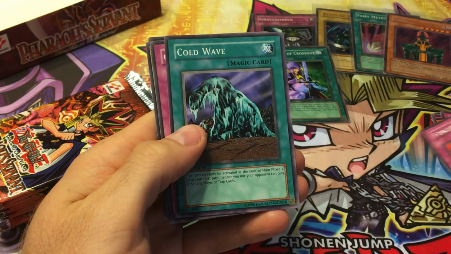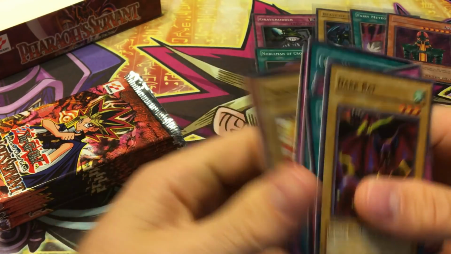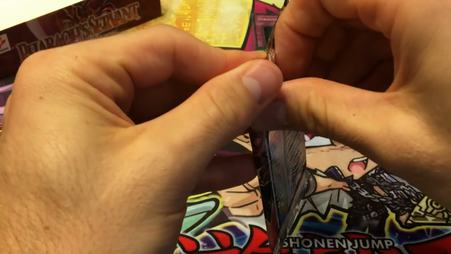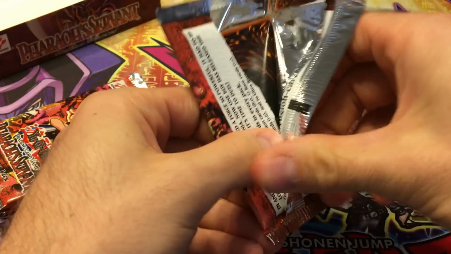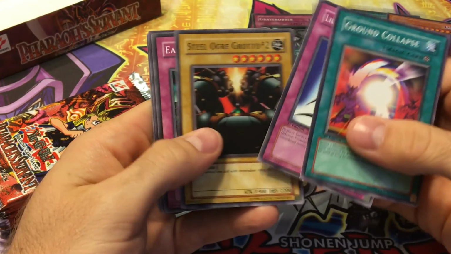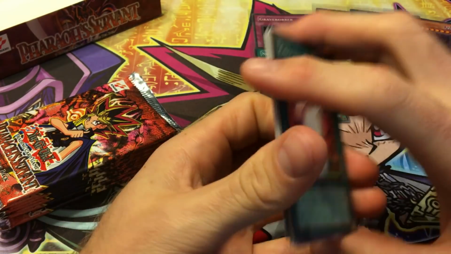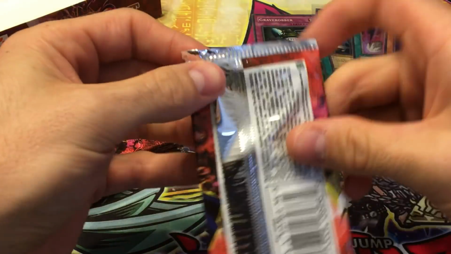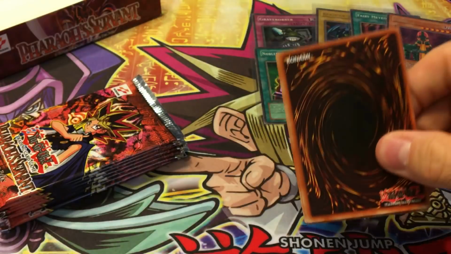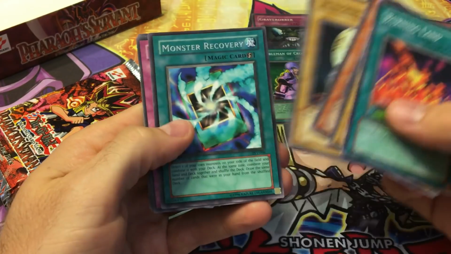Force Requisition. That card might see some play. 4-star Ladybug of Doom. That card was pretty nasty back then. Definitely saw a lot of play when it came out, just because pretty much every beat stick was 4 stars, besides the tribute monsters like Jinzo and stuff. Another Grand Collapse. Mad Sword Beast. So I definitely can't be sad or upset if I get no more Ultras, or maybe just another Super or something, because I pulled a Jinzo and a Beast of Talwar, which are just incredible pulls. Monster Recovery.